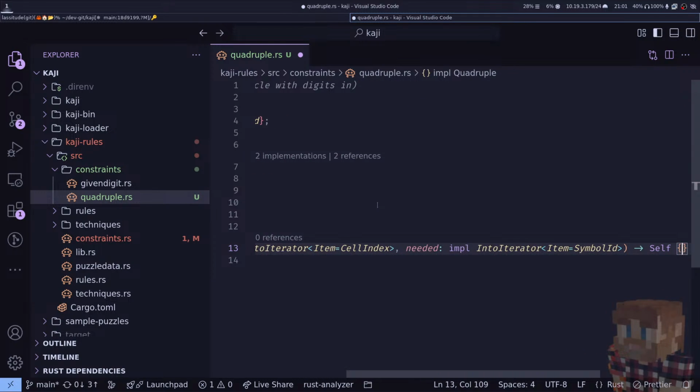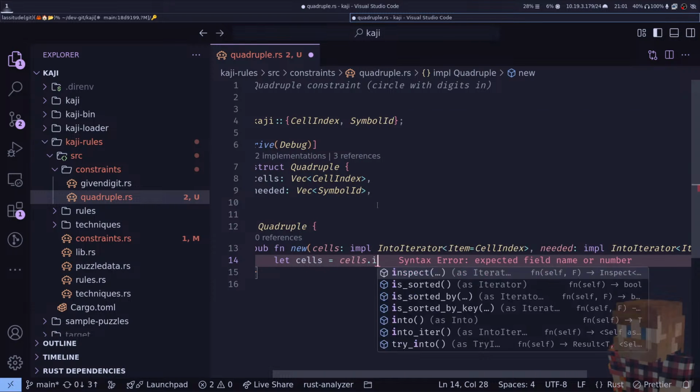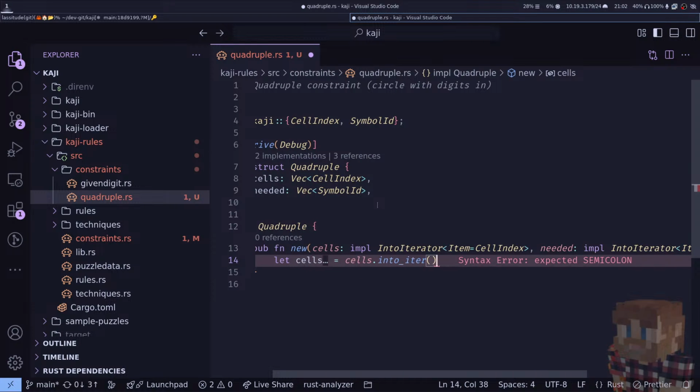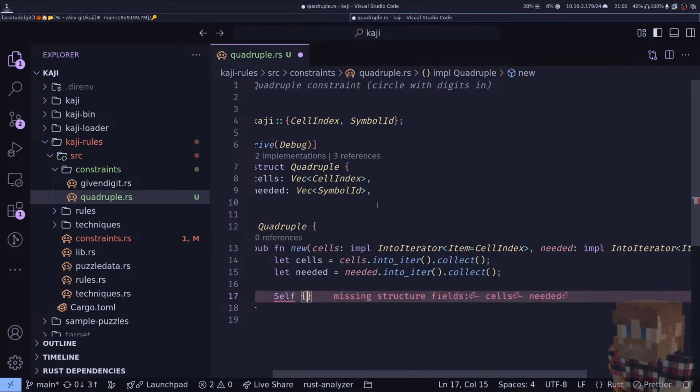And we will return a Self. And for now, we're going to go cells equals cells dot into_iter dot collect. And we're going to say needed cells dot into_iter. Oopsie. I'm really clever. Let's try actually using needed. And then let's return Self with cells and needed.